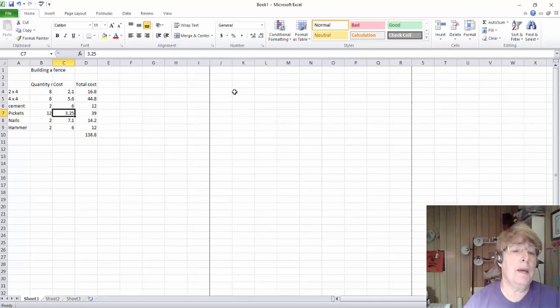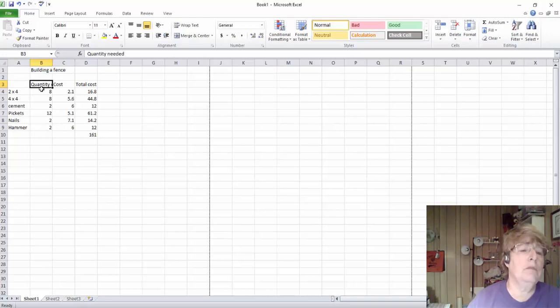Well, what if to get the good pickets they're actually $5.10? There's a perfect example of using the what if calculations. So I hope this gives you a little idea of what some of the things that you can use Excel for.